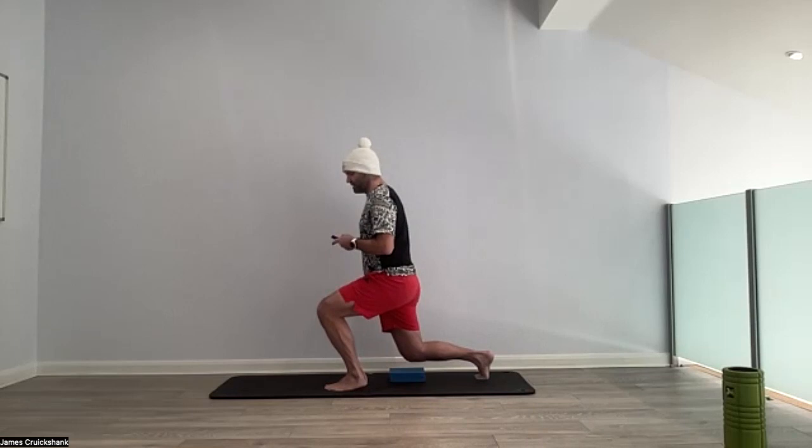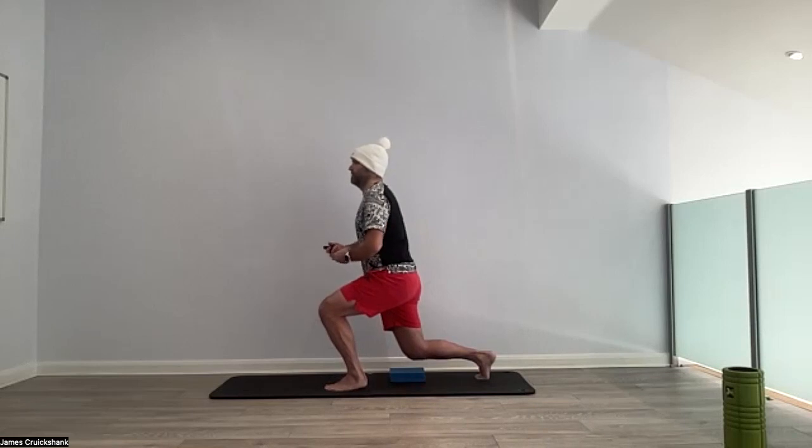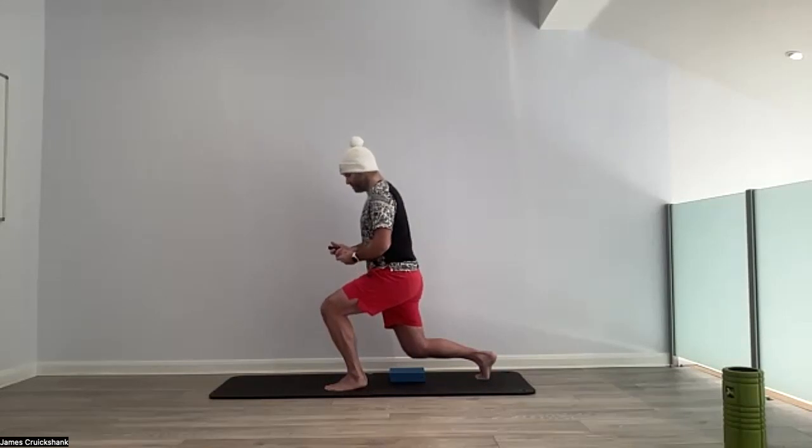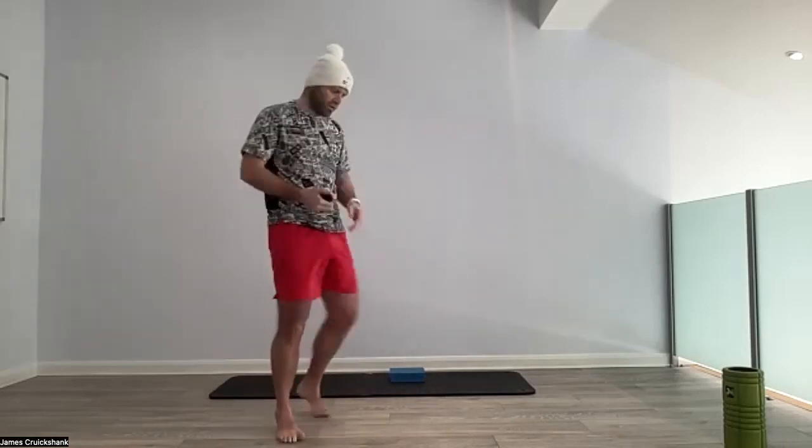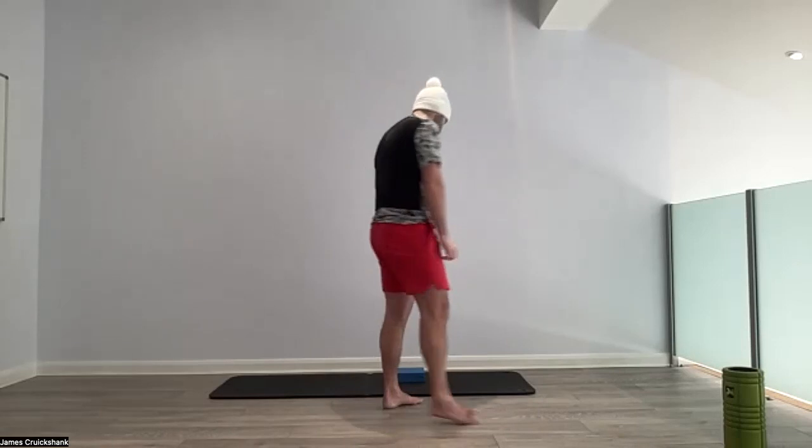Pushing through that front leg as much as you can. Keep the knee low if you can. Up nice and tall, breathing nice and regular. 10 seconds. 3, 2, 1, and stand up a little bit there. Give a little walk there, 30 seconds, then the third drill.